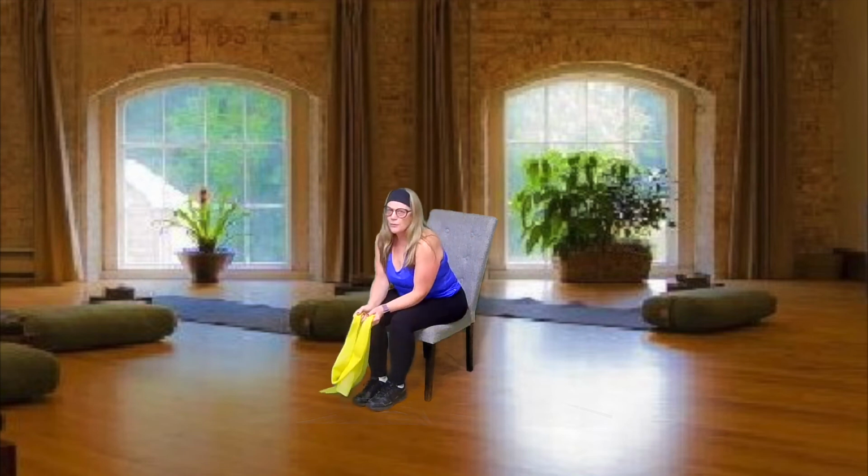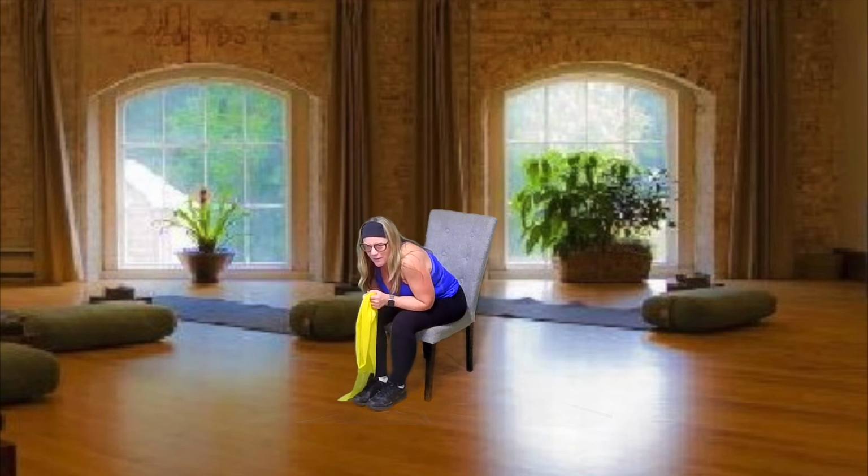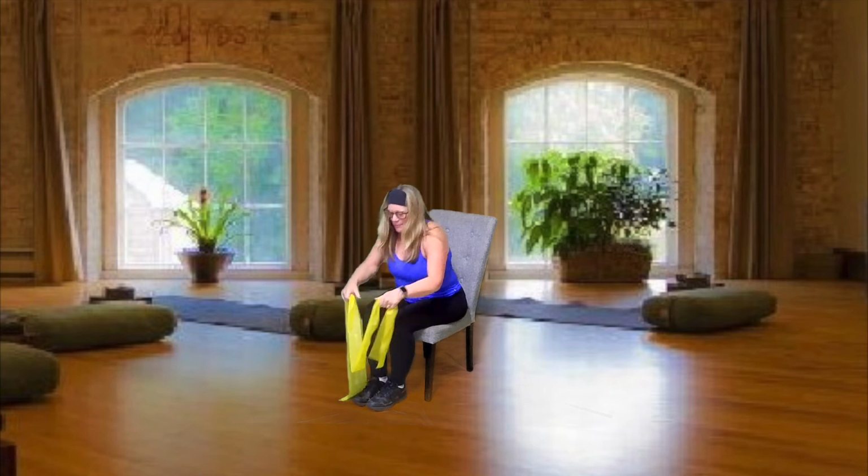Okay, so pull your shoulders back to start and press, press, press. See, I'm just pulling directly backwards, press. Press, press, press, press. Use the back of that arm. Good. Press, press, strengthening the back of the arm. 4, 3, 2. Take a break and reach forward. Stretch yourself out. Great job, everybody.